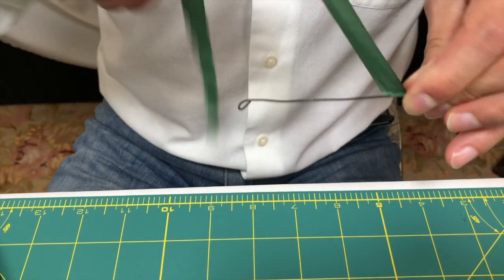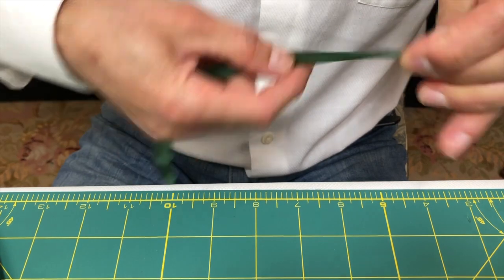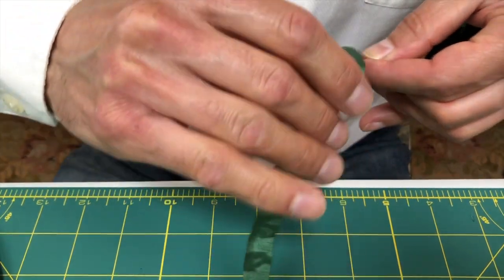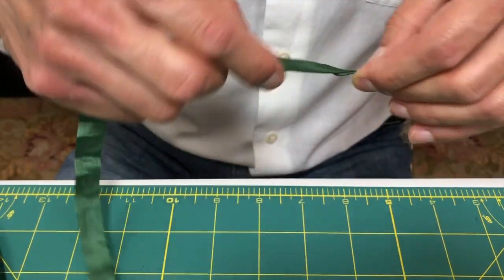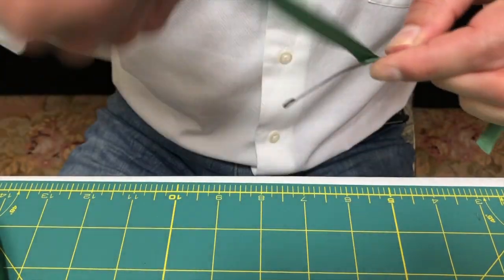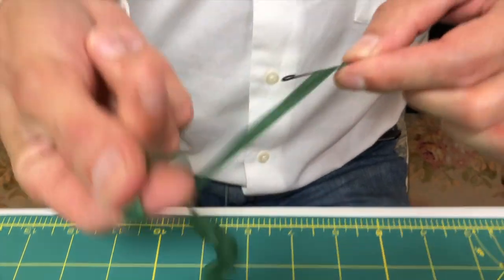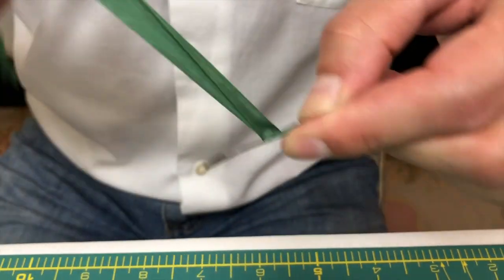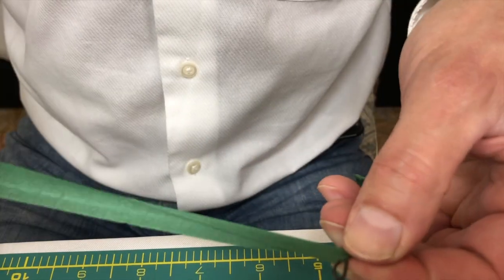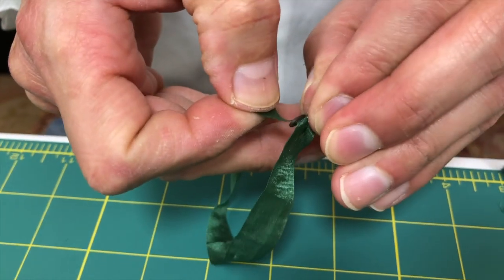I mean, you could run some glue on this wire if you wanted to, but sometimes when you're overlapping it, you start slopping glue all over, and that's never a good idea. And by this ribbon being so fine, that would soak right through. So no, don't with this ribbon. When I do velvet ribbon and this kind of thing, I will paint some glue on it, and then that'll hold it into place. And again, we're going to make another knot.